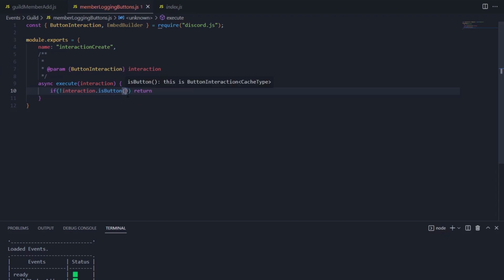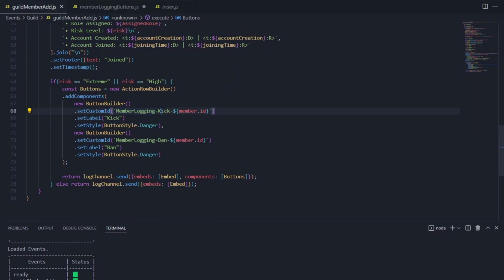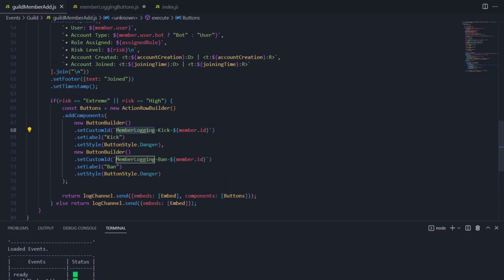And now we're gonna split the custom ID because if you remember here, we have member-logging, kick, member ID, and this is intentionally like this so we can know where this button is coming from. Obviously, member logging button, and what is the action that this button has, which is going to be the kick, and the member ID that's going to be kicked.